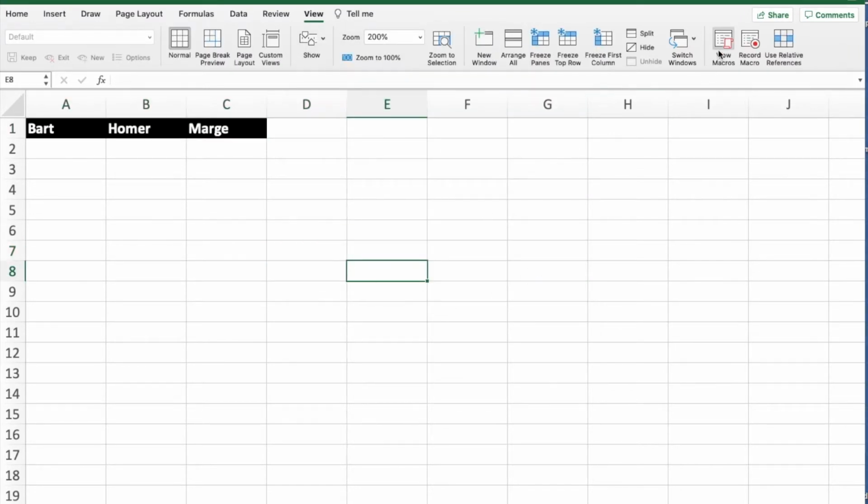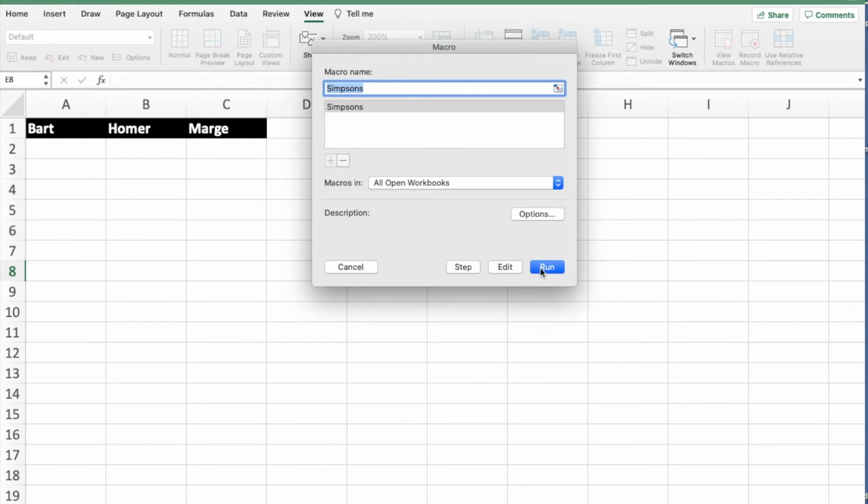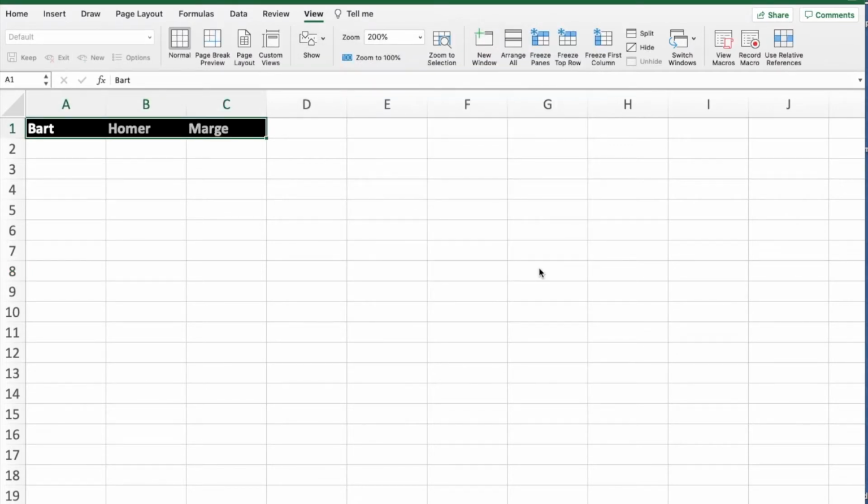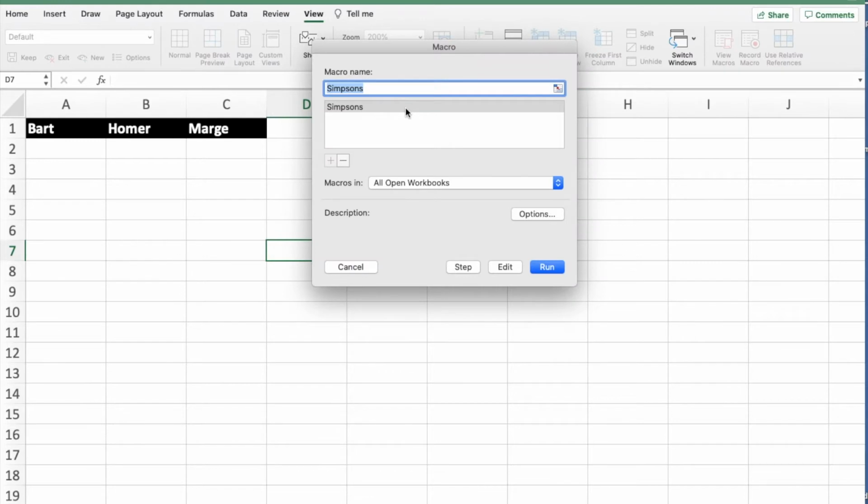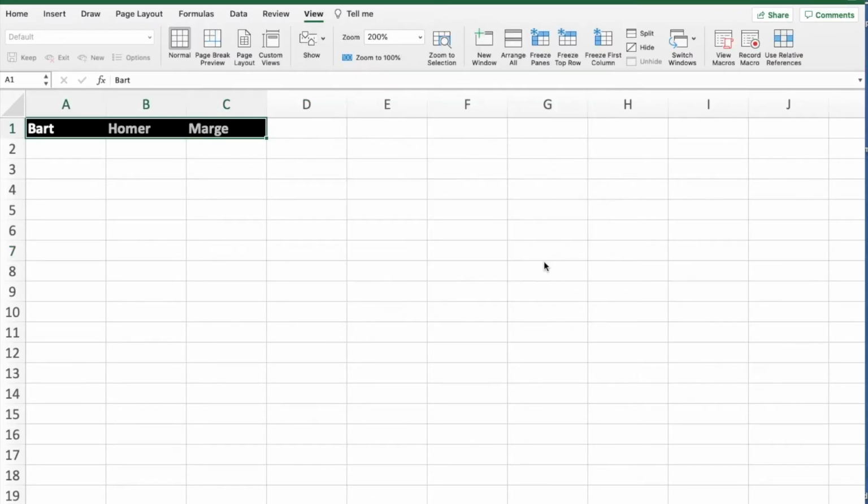Then run the macro again. It looks like it doesn't work. It is working, but can you see, it's always going back to the cells where it was originally recorded. A1, B1 and C1. What if I wanted the headings to be entered across the row from my active cell? In normal macro recording, cell selection is absolute. Always selecting the same cells.